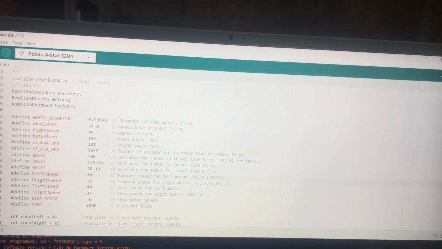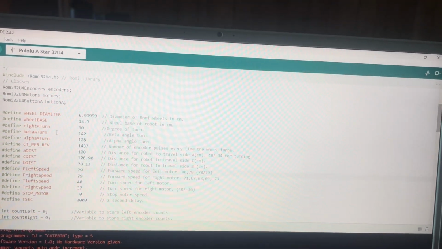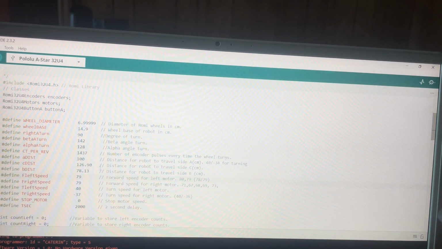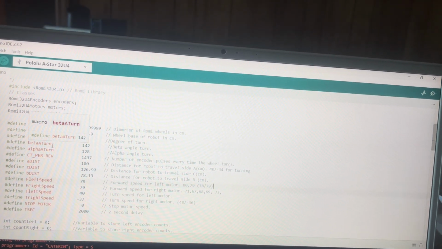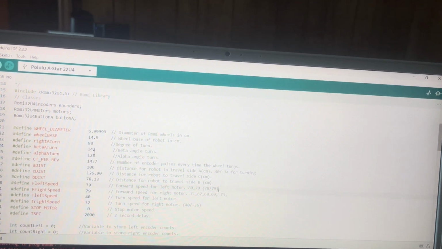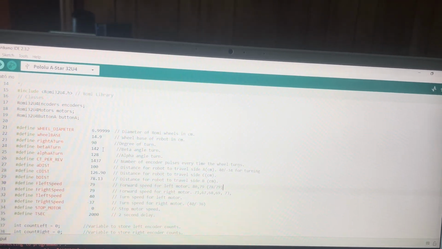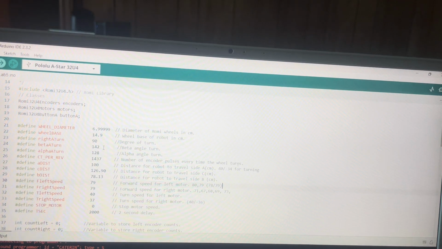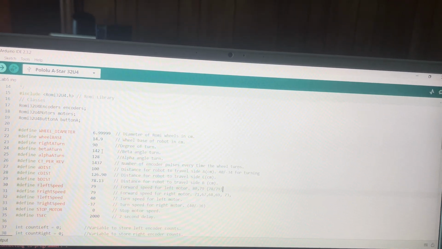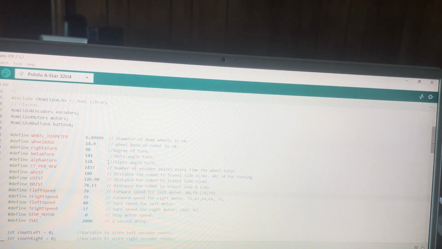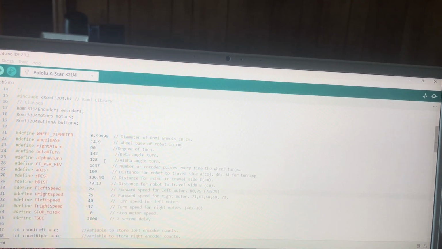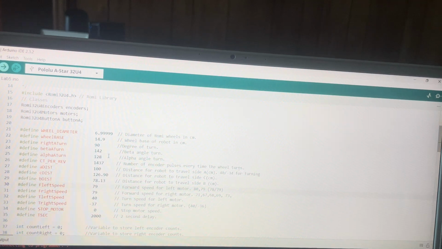Here lie all the magic numbers: the wheel diameter, wheelbase, the 90-degree turn, and the beta angle turn, which is 142. I computed that by taking 180 and subtracting the beta angle. Same goes for the alpha angle: taking 180 degrees and subtracting the alpha angle.